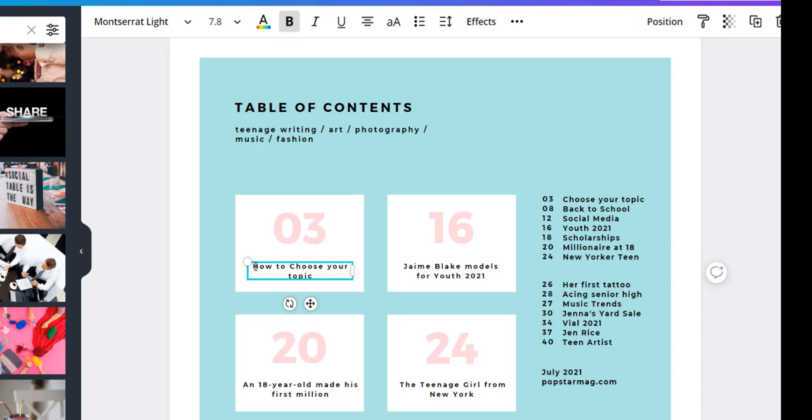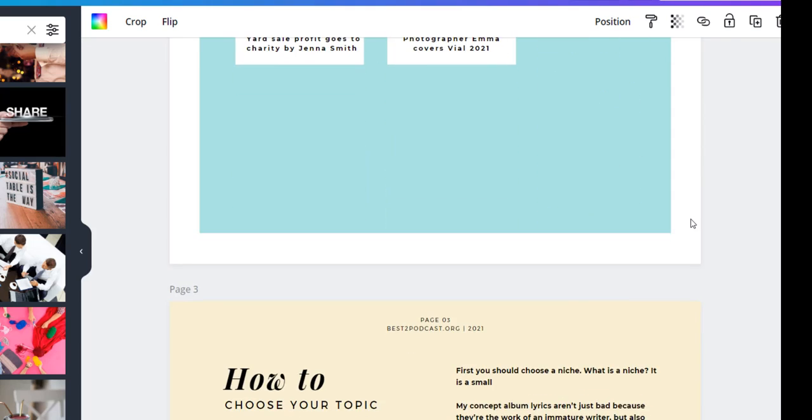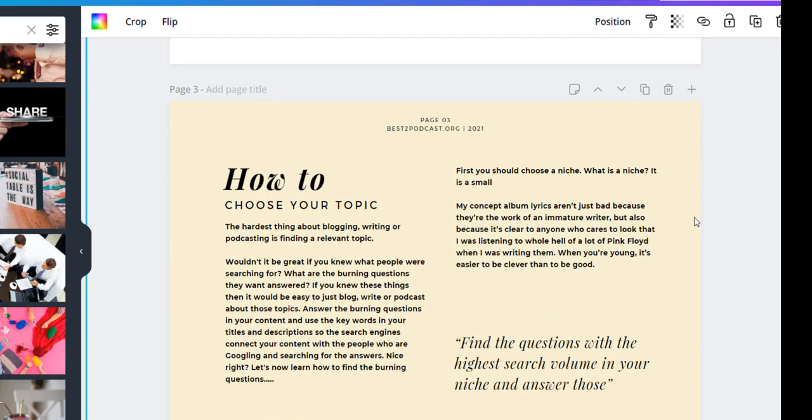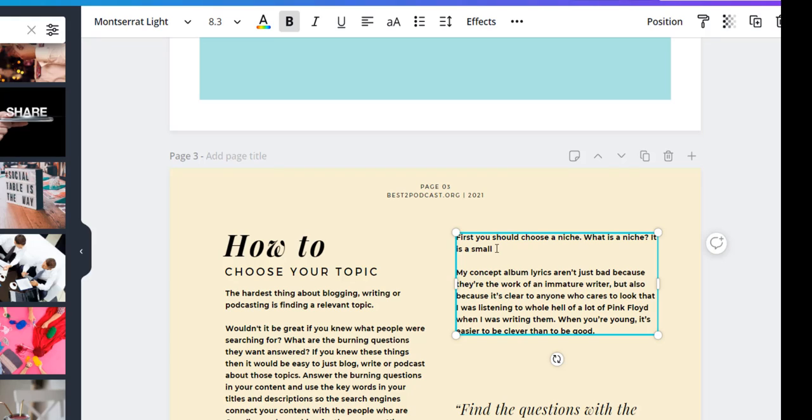And I find that here you can actually add some more words to these little boxes. You can be really brief over here, but in the box you can give it a little bit more. So initially I had how to choose, so we'll just put that right back because our main page says how to choose your topic.